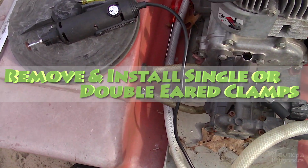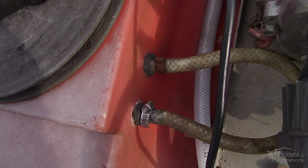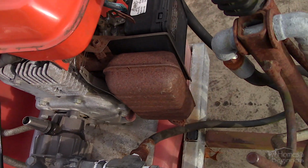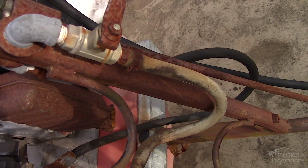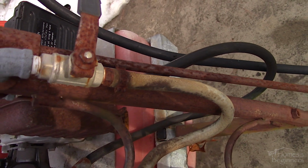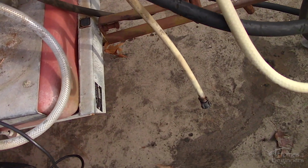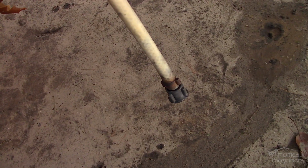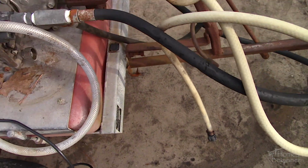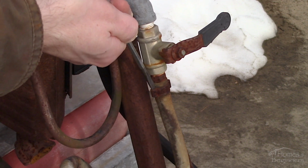In this video here, I'll be showing you how to remove and install single or double-eared clamps. These clamps can be found on a variety of applications such as small engines, plumbing, vehicles, axles, drive shafts, and in this example, a gas-powered sprayer. I will be providing a few different examples for the removal, so you can pick whichever method works for you depending on what tools you have available. And I'll even touch on what the possible risks are of using each method.